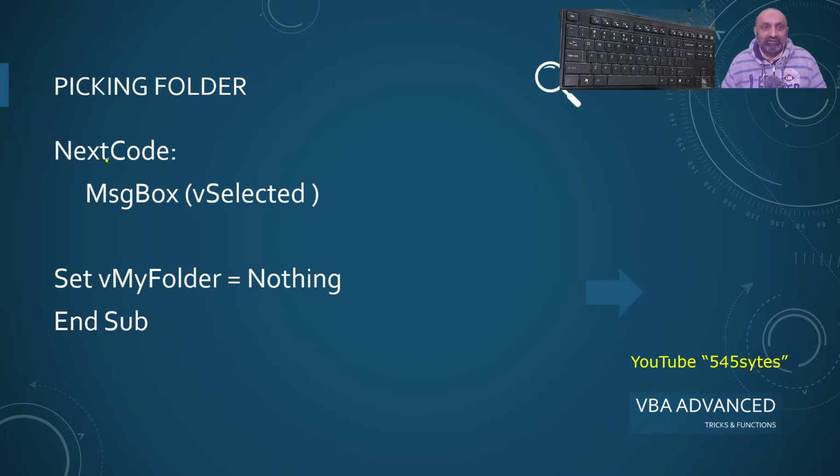Okay, after that we have the next code, and we are going to display the selected file or folder. And then the last thing is a good practice: whenever you set something to some command or object, it is always helpful that before ending the macro, you set it to Nothing. This is a good practice. I encourage you to use it whenever you use a Set command or a variable. It is always better that you clean up the variables before closing your macro. So let's go to Excel and try this command.